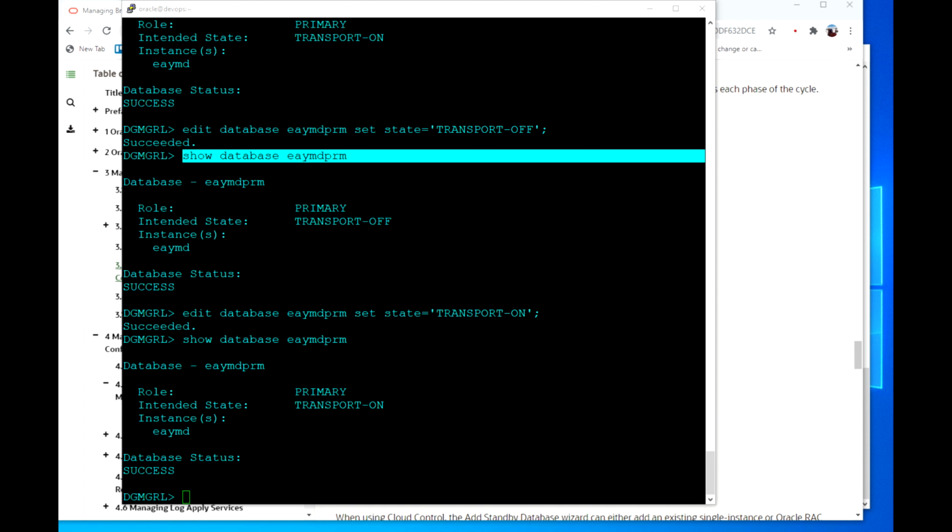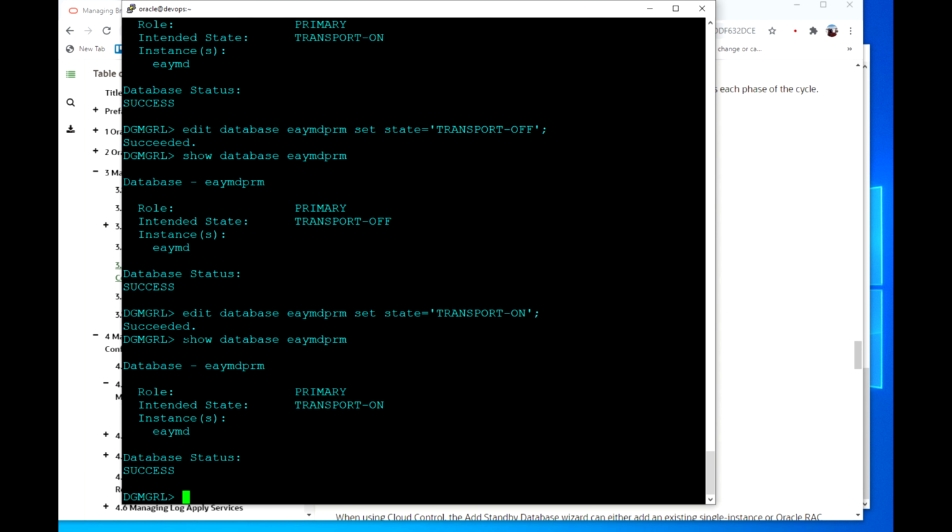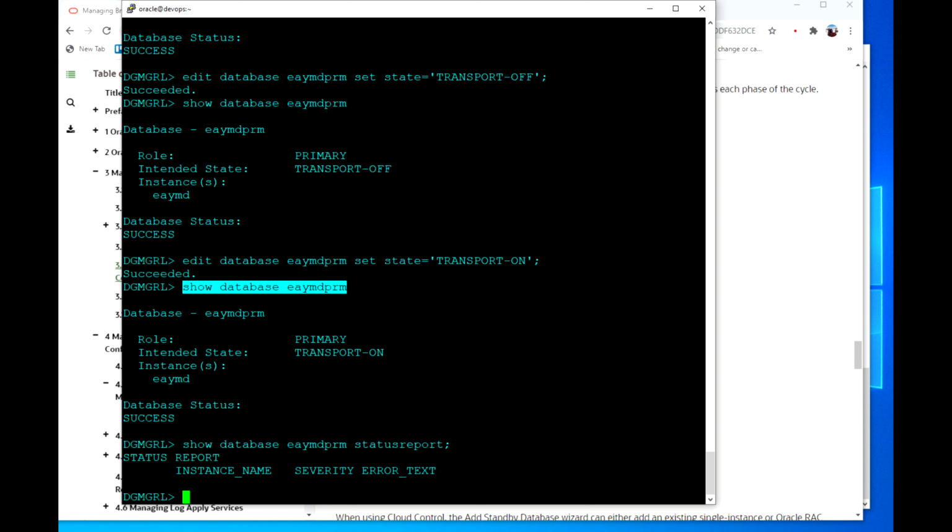There are other things that we can check here. As an example, if we'd like to see the database status report, we can just type show database name and status report. So it will give a report. If there are any error messages, we will see them here.